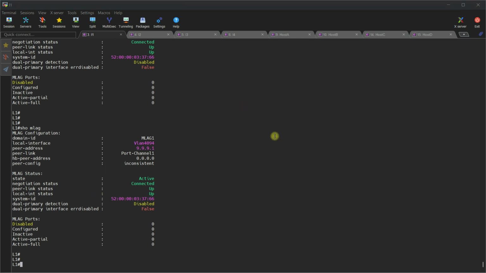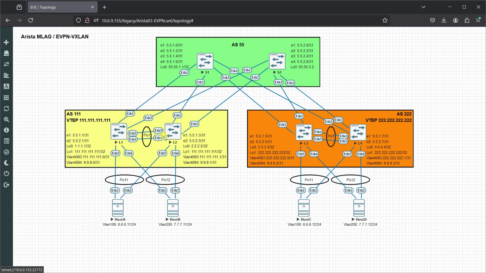Now let's go back and have a quick look at the diagram. So really we've got leaf 1 and leaf 2 talking to each other and ready to deal with multi-chassis link aggregation. Now the next thing we're going to want to do is build this port channel going to host A, because this is going to be our first MLAG interface.